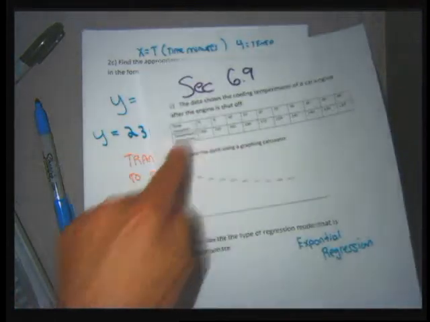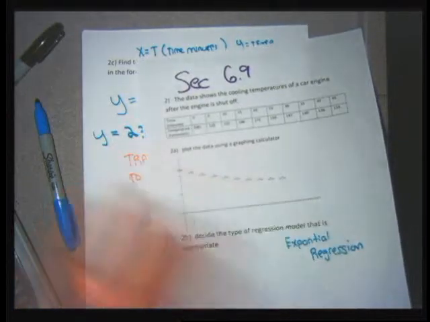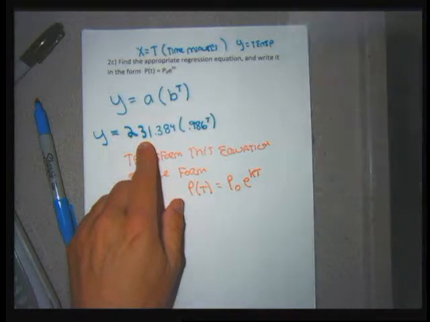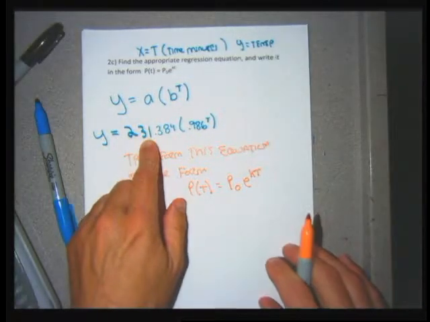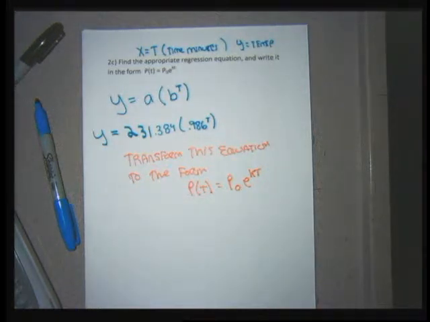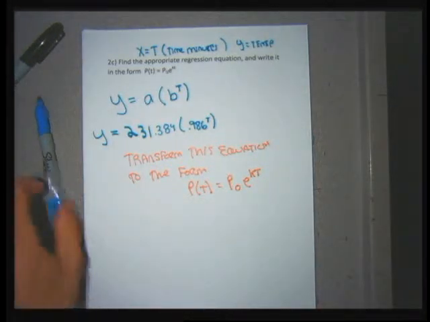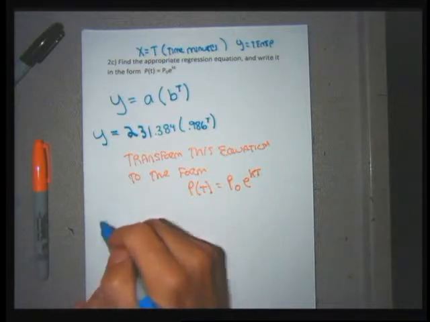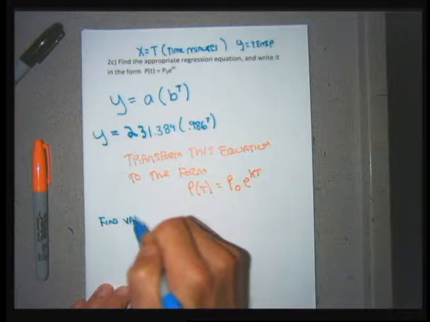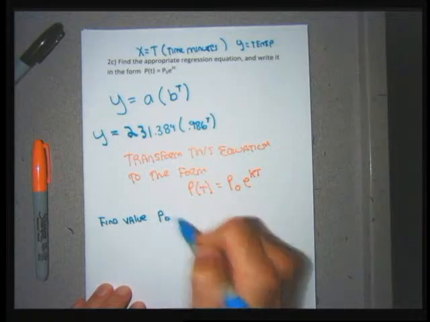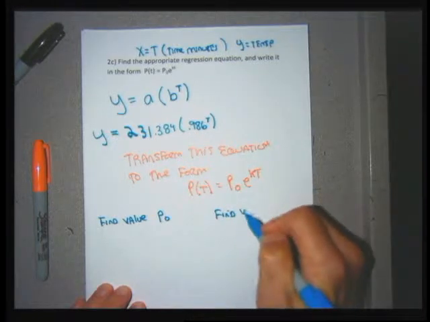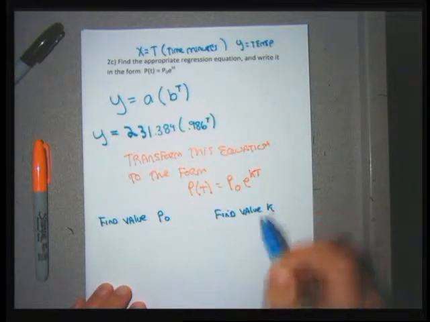Somehow, this equation doesn't fit the data perfectly. It fits the data approximately well. I'm going to use the regression equation to make predictions, then I have to deal with its shortcomings. It doesn't go through the points perfectly, so the numbers that I get for the equation, they're not going to be perfect. What I'm going to need to do is I need to find a value for P sub 0 and I need to find a value for k.